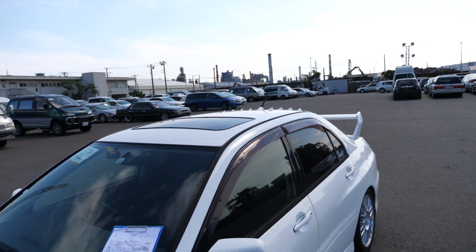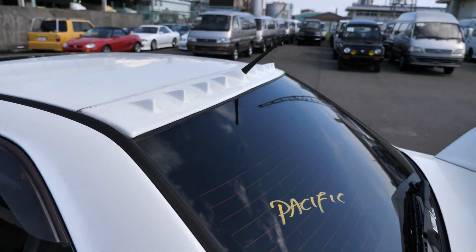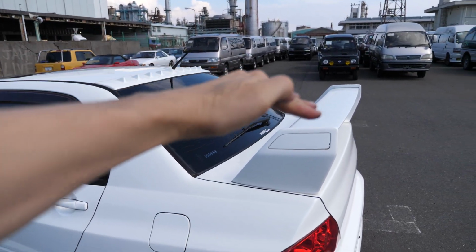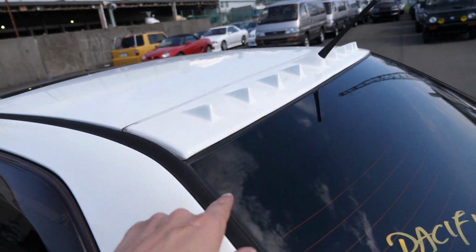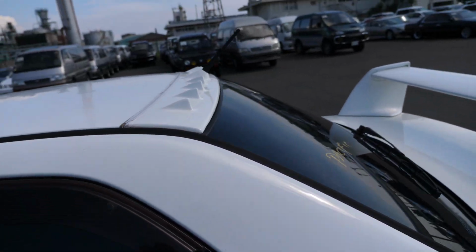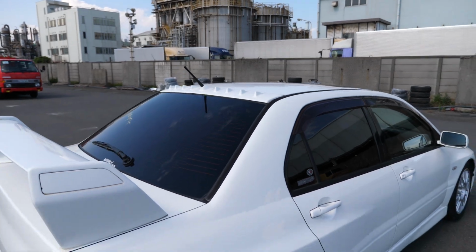Okay, we have aftermarket triangles on the roof. That's for anyone whose favorite shape is triangles. Now this is a part made to look like the Evo 9. I believe it's like the MR version had that from factory. And the idea of those little triangles is to clean up the air so you're hitting straighter air to the back wing instead of turbulent air. How well does it work? Well, you can ask Mitsubishi and they'll say, oh my god, it makes all the difference. But I'm not sure if it actually does. But who cares? It's cool. It has triangles and you can be like, dude, if your car doesn't have triangles on the roof, you're missing out. And then there's no way to quantify it, and so you can always be right.